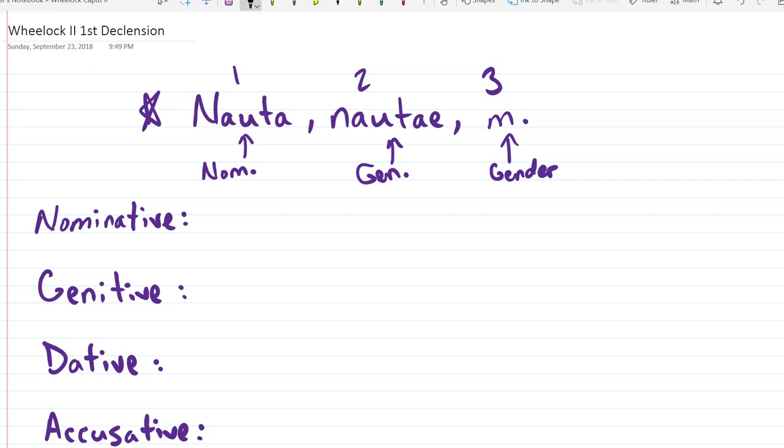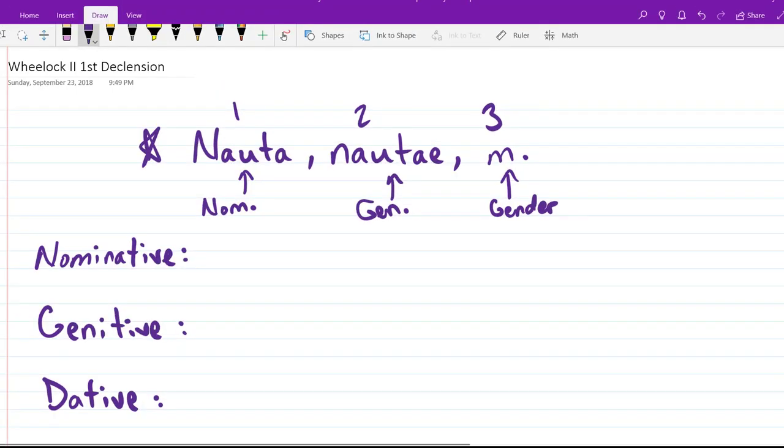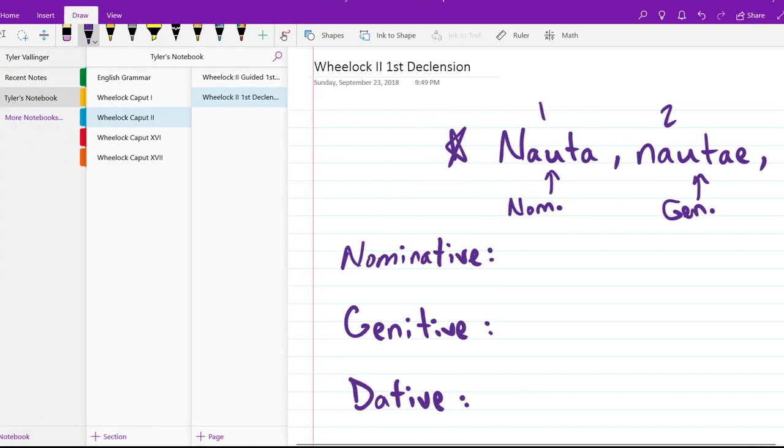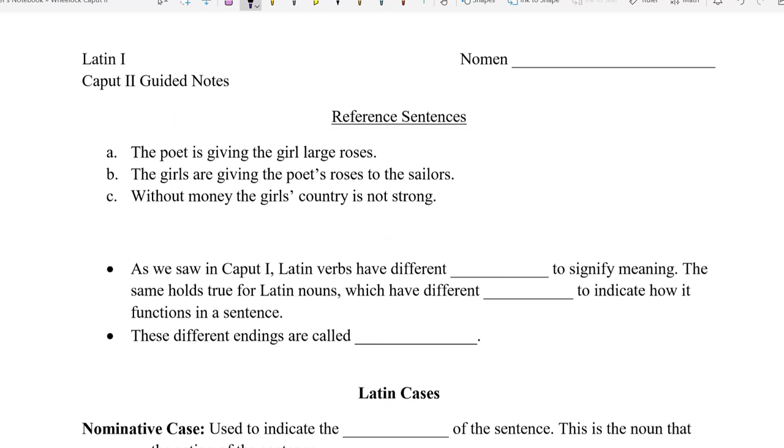But I just wanted to touch on this so that when I'm talking about nouns and you see these three things, you know what they are. This is hopefully at least a little helpful, and lets you distinguish what we're talking about. But getting into the notes, you have three reference sentences here. Basically, you're going to have to translate these into Latin at the end. They're not used for anything else. They're from the book. I just figured, hey, we'll just take them out of there. I wasn't feeling creative. But chapter 2 notes.